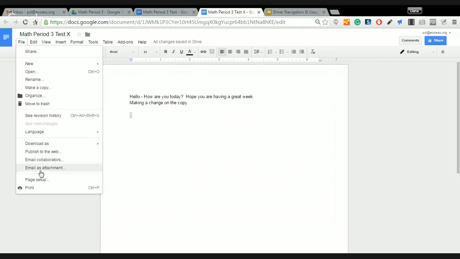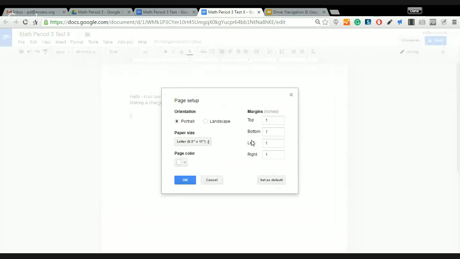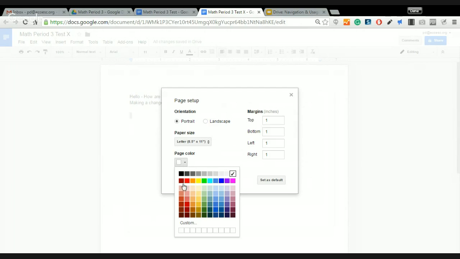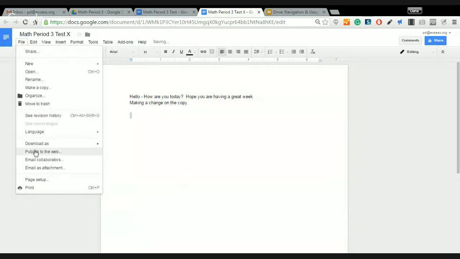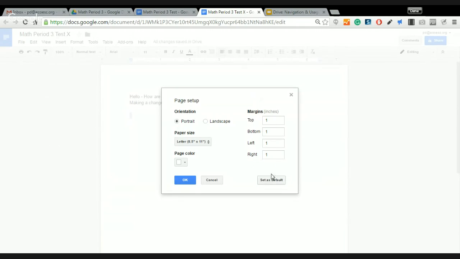We're going to go back to File here. Page setup, you have your basic setup here, if it's portrait or landscape, your paper size, and for whatever reason, you can change the full color of your actual document if you'd like to do that. It's under page setup, and then your margins. When you set your margins for yourself and then you share it, please know that it does not send those margins and keep it the same way for the other person, at least not what I have found. Maybe Google's changed that now, but just test that to be sure, because it will make everything a little bit off once you share it.